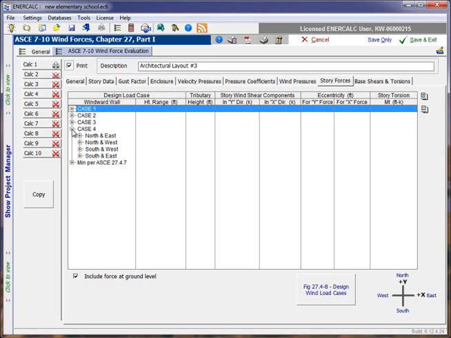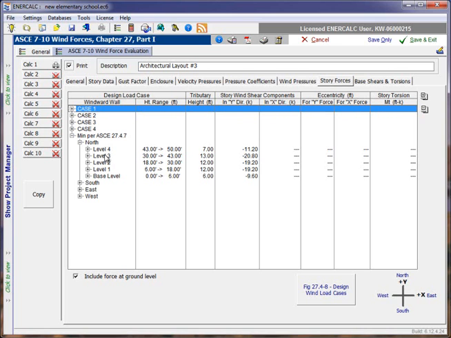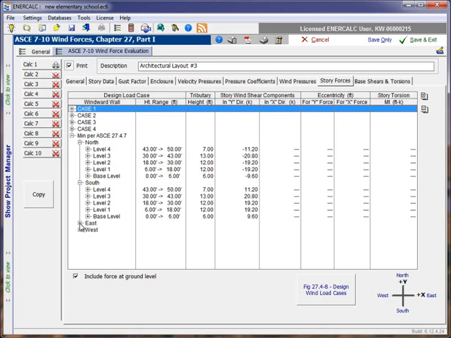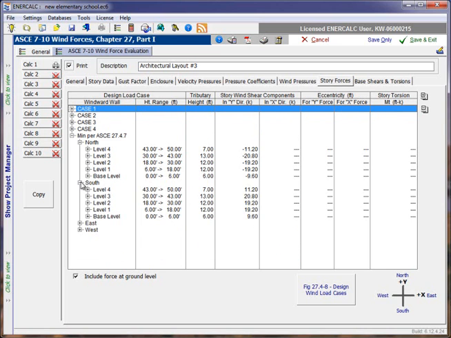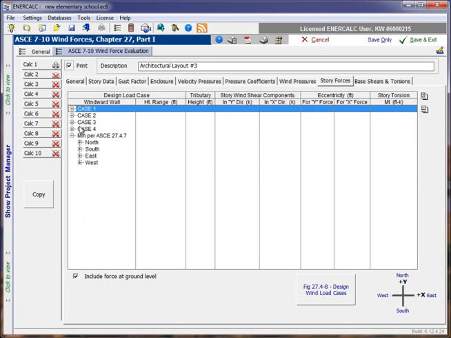Now, this last item in the list is the minimum that's prescribed by ASCE 7. Section 27.4.7 tells us that we can't design the building for less than 16 PSF applied uniformly to the full elevation of the building. And so for convenience, what we've done here is just determined what the area of that elevation is for each direction, and then multiplied that by 16 PSF and reported those as forces. And you're free to use these in any way that you see fit to best suit your design philosophy, and integrate those and work them with the story forces that you see from the various cases up above. There are varying interpretations on how exactly to apply that minimum, and so we didn't want to force any decisions there, but we wanted to provide the information since we could calculate it.